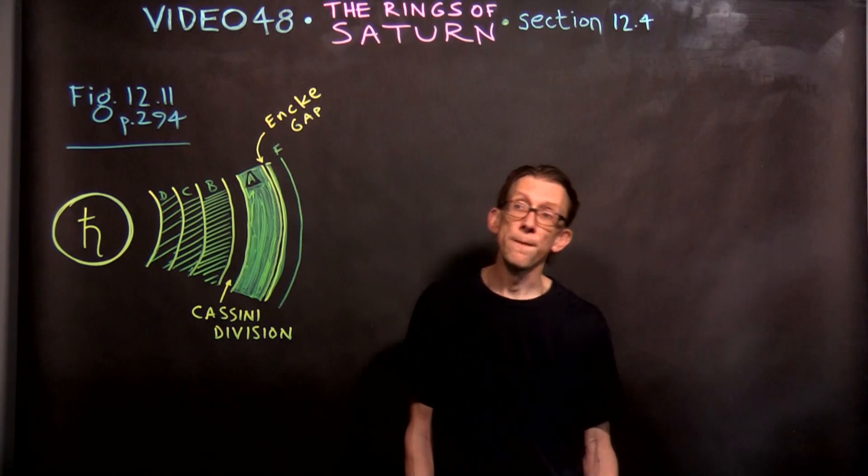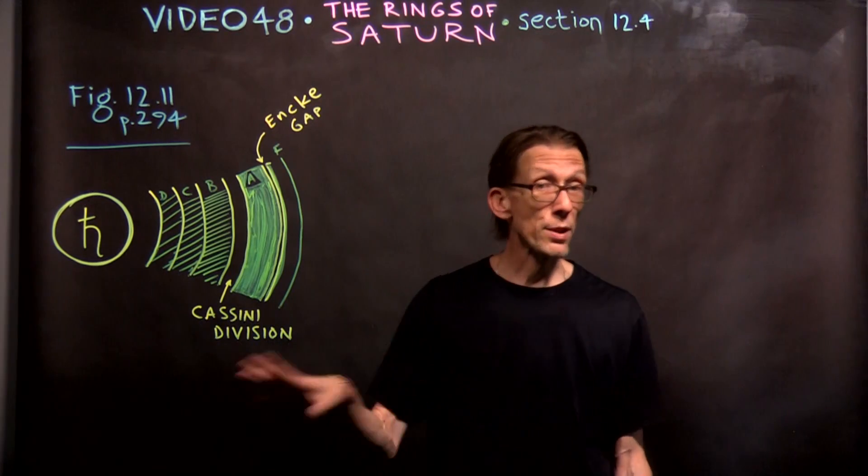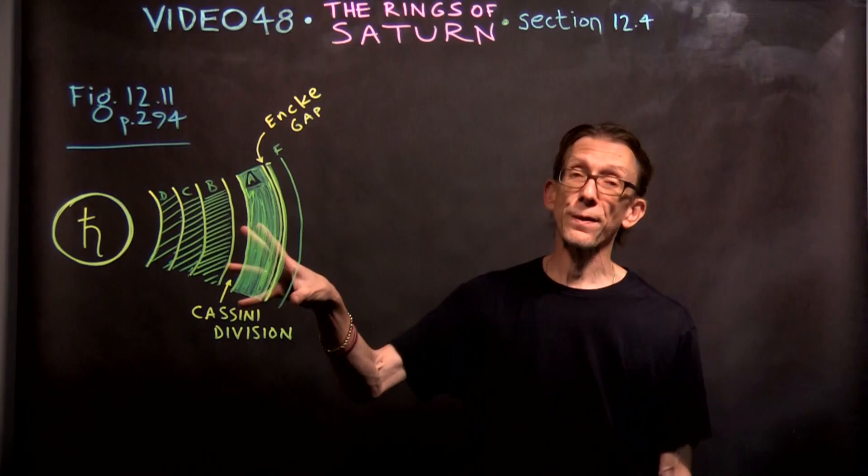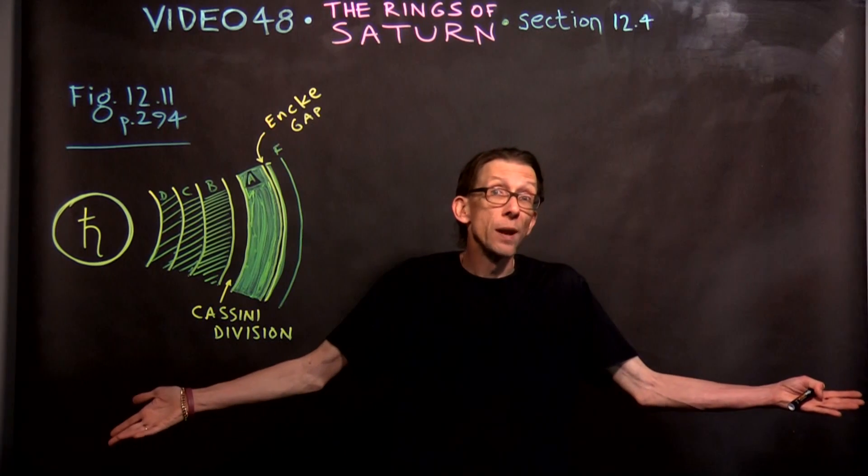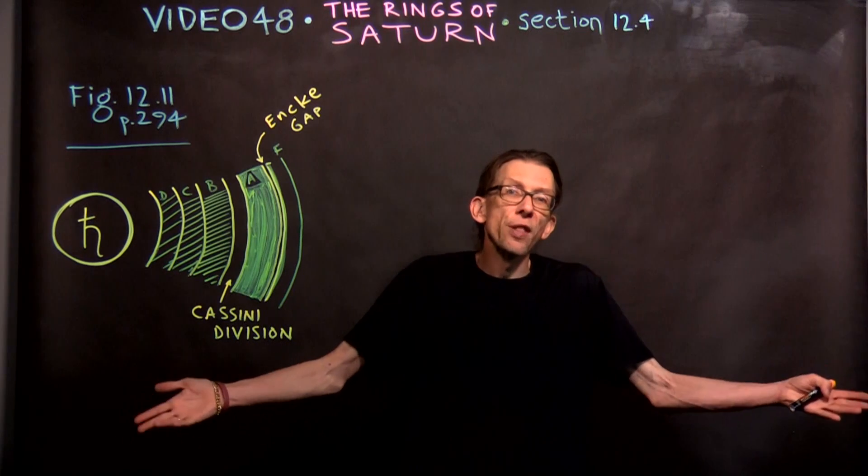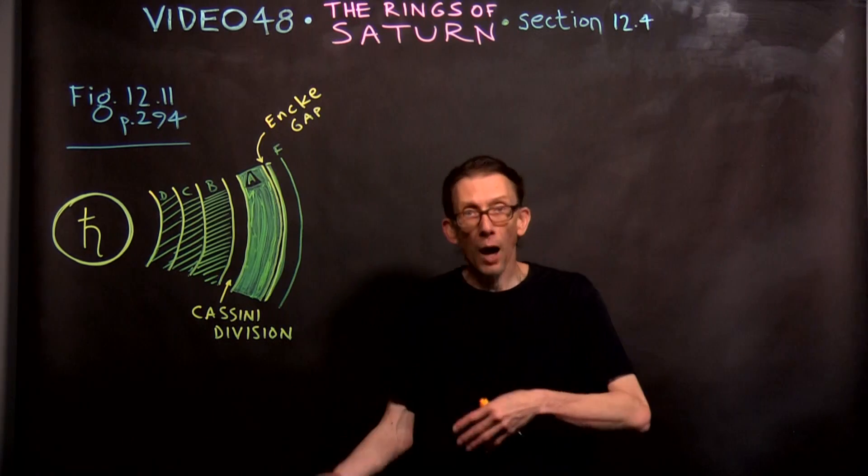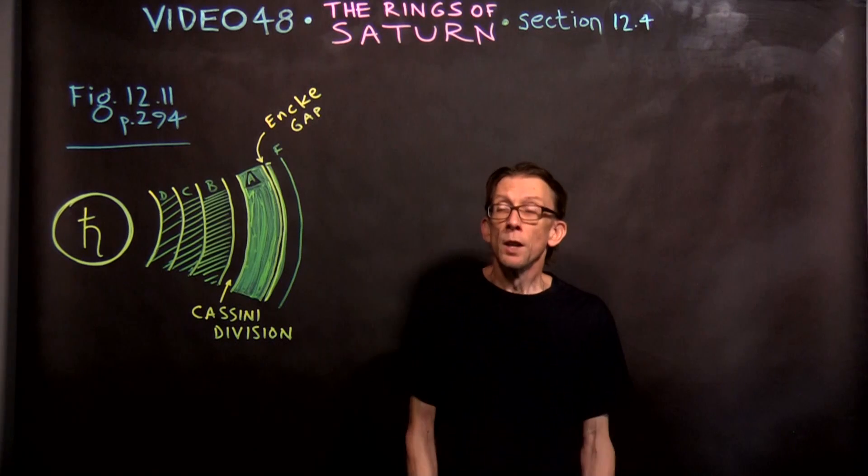If you had looked at Saturn maybe 100 million years ago, which sounds like a long time to us, but in the history of the solar system, that's very, very tiny, tiny fraction of the total time. If you just look between 50 and 100 million years ago, the rings would either not be there at all, or they would be very different looking. It might also be that some other planets had more prominent rings. Even Mars maybe had rings that long ago. So rings, we think, are a come, they come and go.